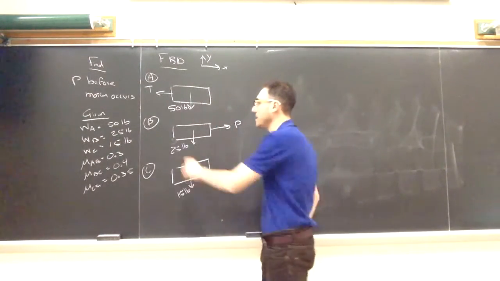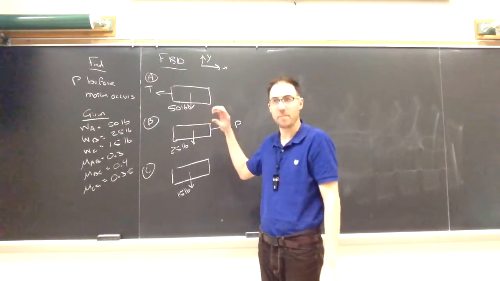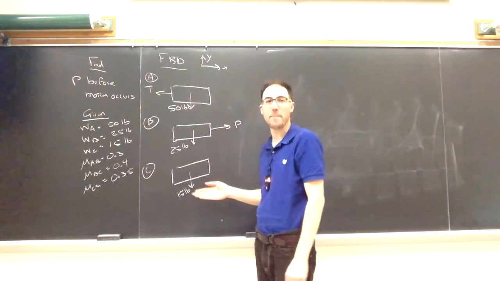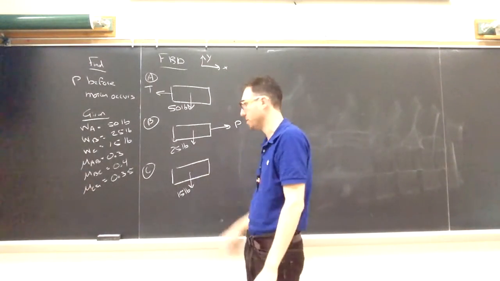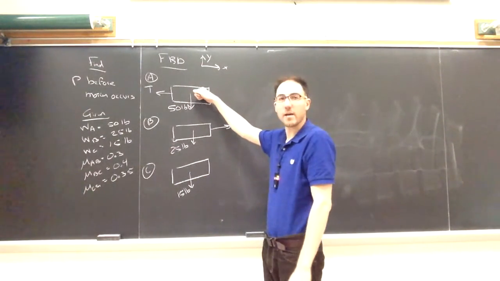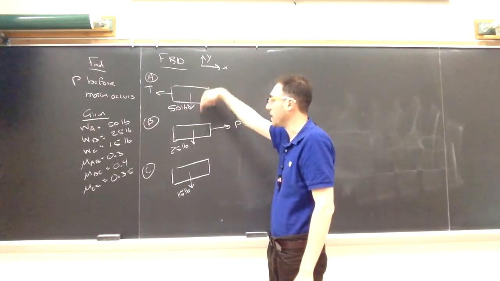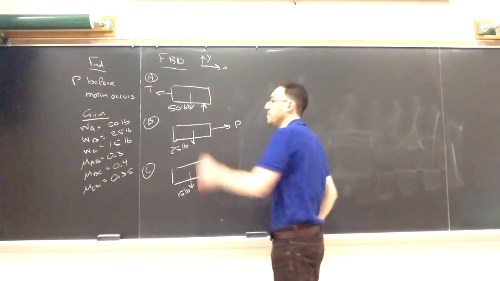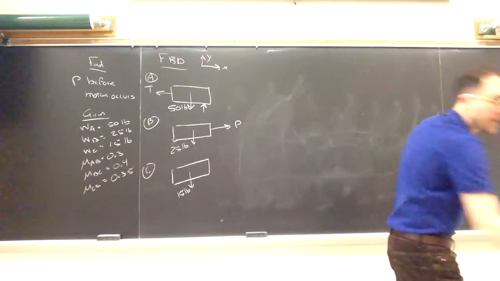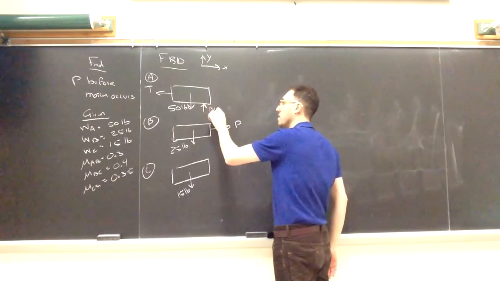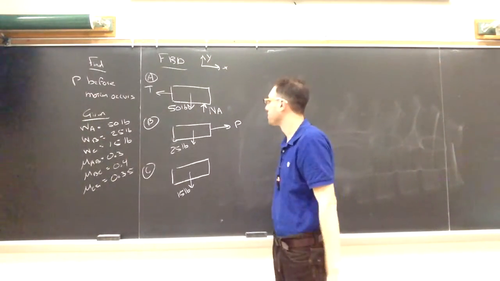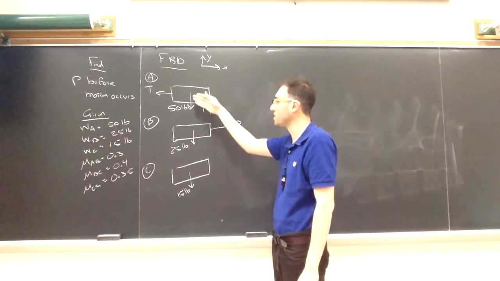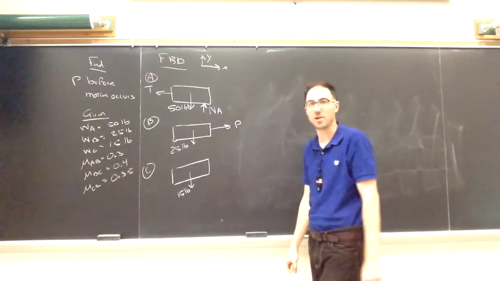Now we have to think about those contacting forces between the surfaces. There's going to be the contact or the normal force between each one, and they all are going to be impacted by friction also. I'll start with the normal forces. So on block A, there's going to be a normal force that prevents it from falling down because it could only move left-right. So there's going to be a normal force between block A and block B. I called that NA in my picture. Don't presume, it does turn out to be 50 pounds, but don't presume it's equal to the weight force. Let the math tell you that that's correct.